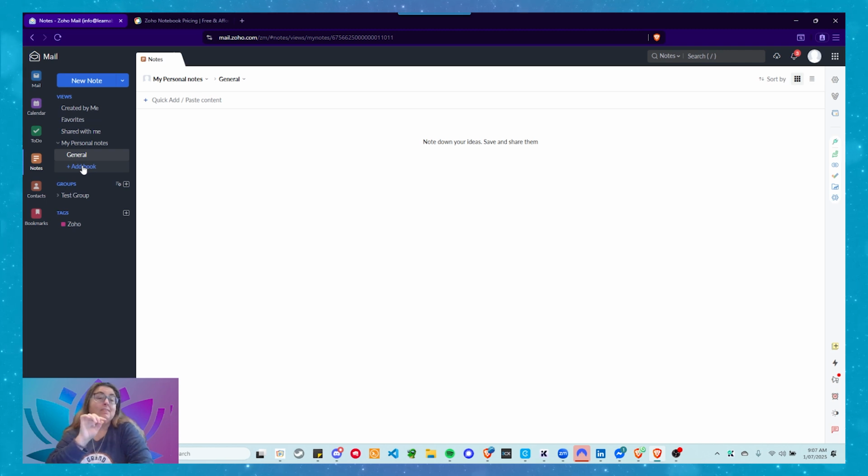Then I have a book for work, and then I might have a book for a different project as well. So you can break things up by projects, parts of your life, whatever works: family, personal, work, project. You can have different books, and you can access them by using the drop down here once you've added a book.